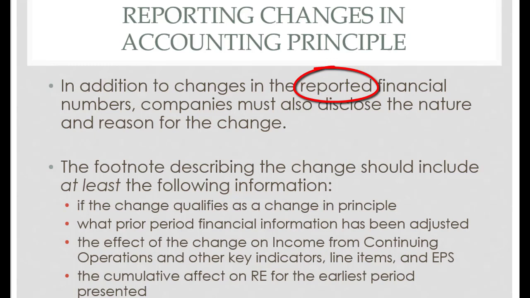So most of the time as we've worked on financial statements, we've just looked at the current year, but typically you have to report at least this year and last year for comparison purposes. So when you change principle, you're going back and calculating numbers from the beginning as far back as you can. And then you're literally changing the financial statements to show those new numbers for all the financial statements you're going to present to your investors or to your stakeholders, whoever they happen to be.